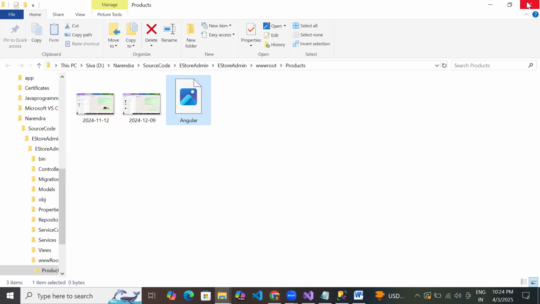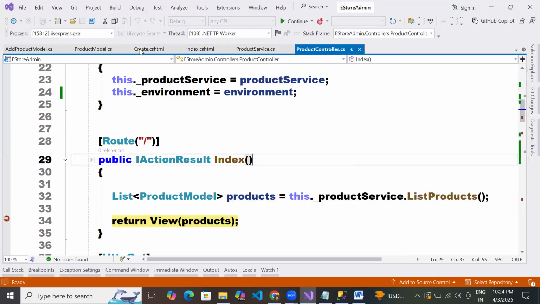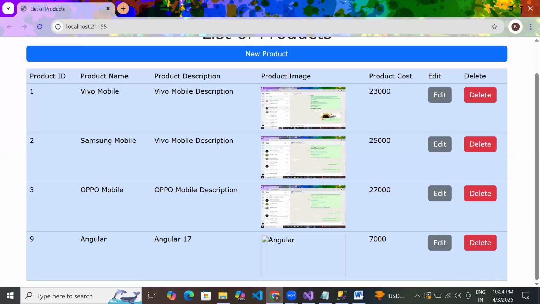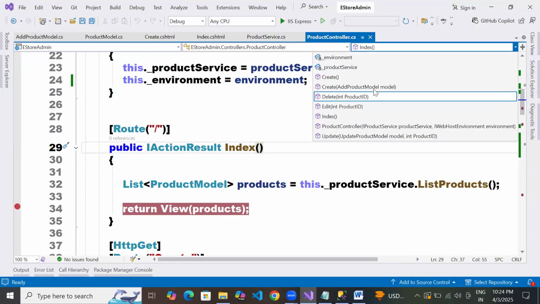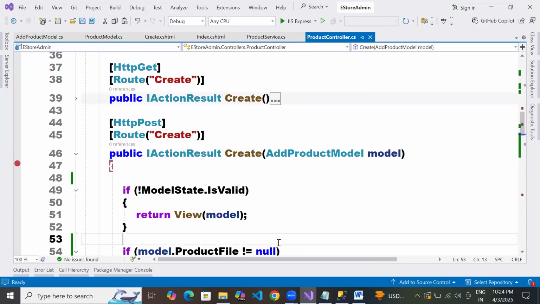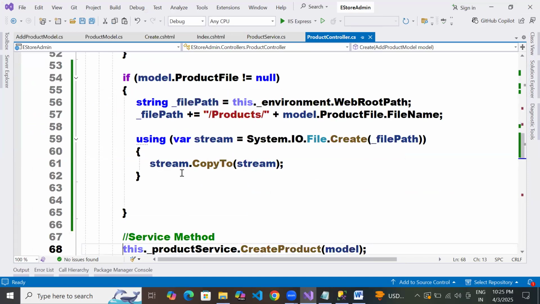What is the issue then? Maybe earlier, while we were doing the debugging part, it was not uploaded.